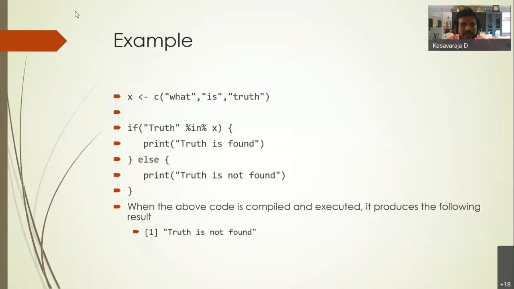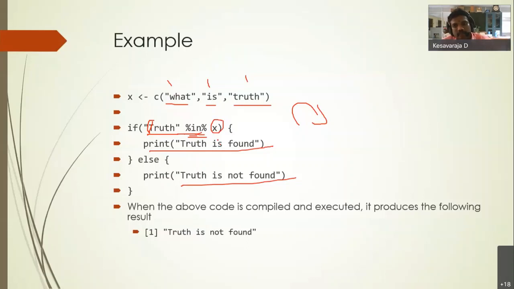Now, if truth, with capital T since it's case sensitive, in X, we use this operator to check whether it is available in the array or not. If truth is in X, print truth is found, else truth is not found. This is similar to the if else operator in all other programming languages.